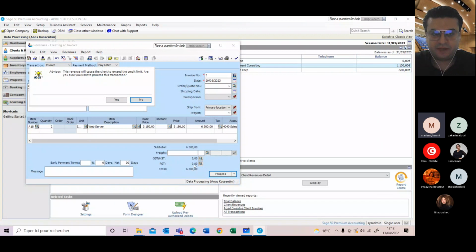So what is the advisory, guys? What happened here? I clicked on process, but there is an advisory, and I have to read it carefully. This revenue will cause the client to exceed the credit limit. Are you sure you want to process this transaction? What do you mean by exceeding the credit limit?